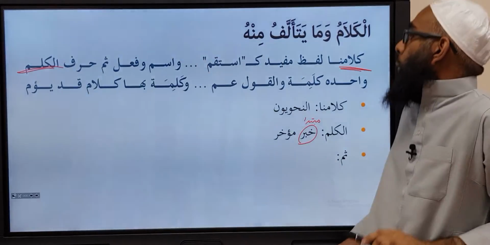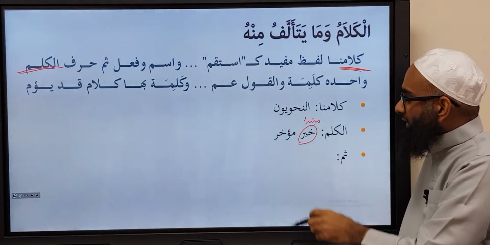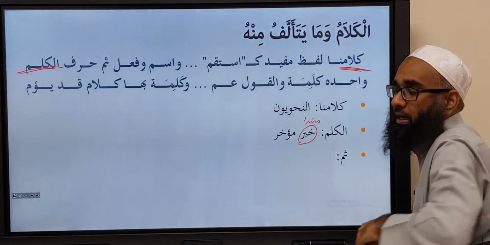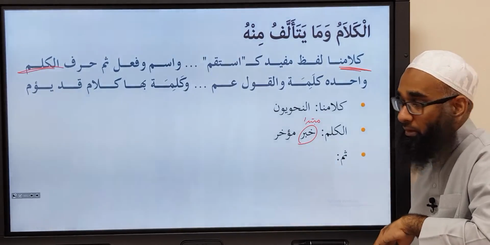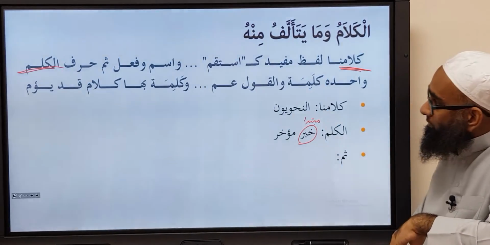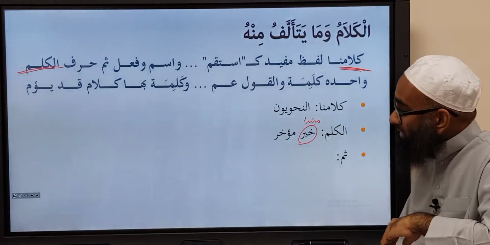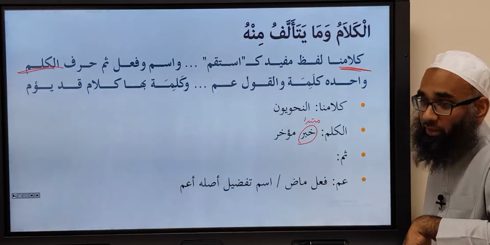Now he's going on and says, wahiduhu. Whose zamir refers back to what? Kalim. The wahid of kalim is what? Kalima. Wahiduhu kalima. Correct? Wal qawlu amm. Sorry, wal qawlu am. Now you can say amma or ammu. If you say amma, it's fa'il madhi.